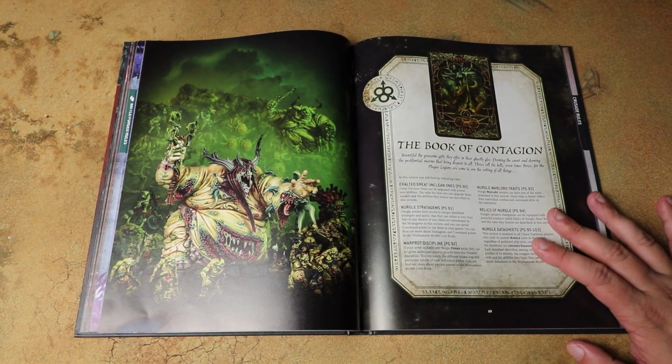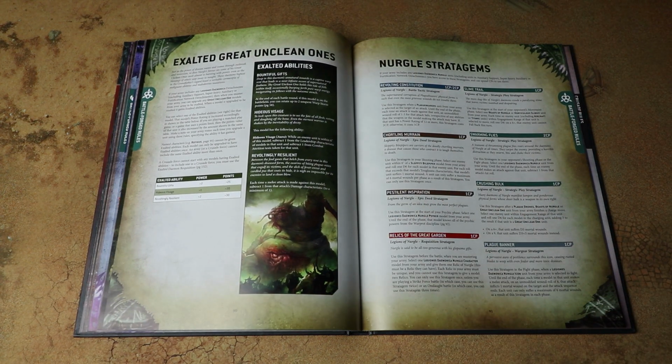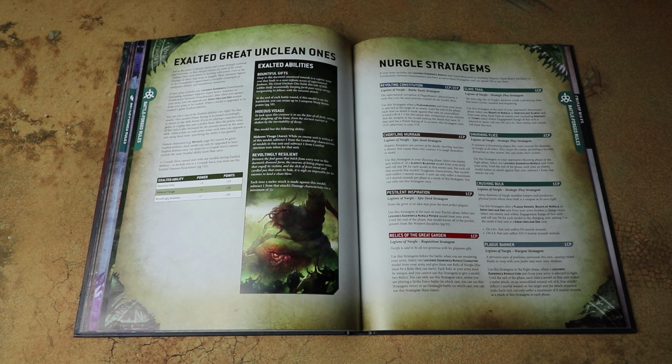Nurgle has had a bit of a change as well. So this is the Book of Contagion. A lot of their abilities are now about reviving models, bringing things back. So while Disgustingly Resilient as a rule has gone, we still have abilities in here to keep those Nurgle forces ticking along. There's quite a few ways of bringing models back and keeping them in the fight, and a lot of stuff is a lot tougher and has more wounds than it used to as well.